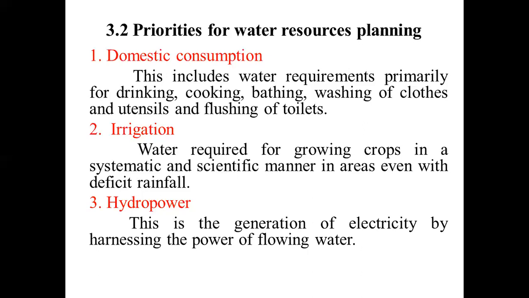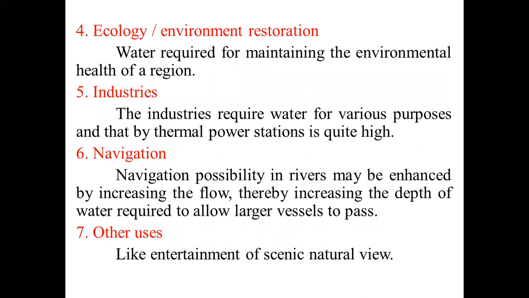And the third one is hydropower. Hydropower is nothing but for generation of electricity. Water is run through turbines, and then we harness the power through the flowing water. Then it is also used for ecology and environmental restoration, because the environment is like the health of the region. If the environment is good, of course, the place would be awesome, and that's how water has to be maintained and restored well.